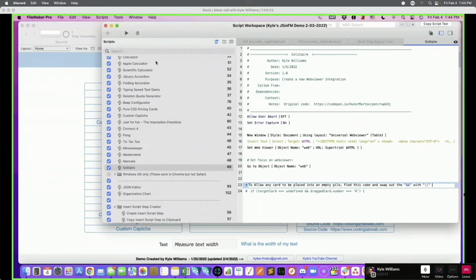So a couple things I didn't really explain before. Figure I should probably get to it. So you can see there's 3 equals here. These have to be exactly the same. And then they're comparing it. So you have the target card is exactly undefined, or target card is exactly king. So those are the 2 things it's looking for. And so only a king can go into an empty spot.